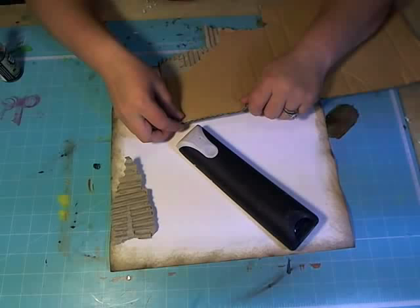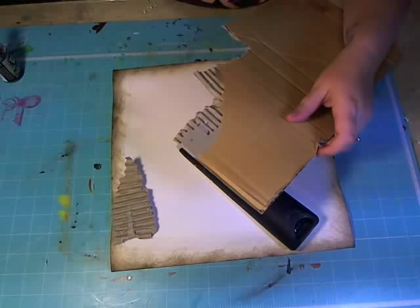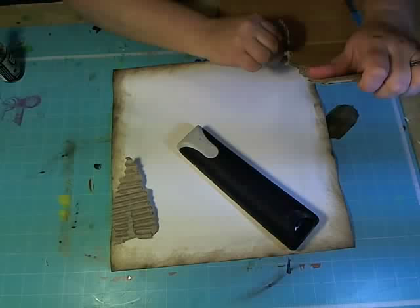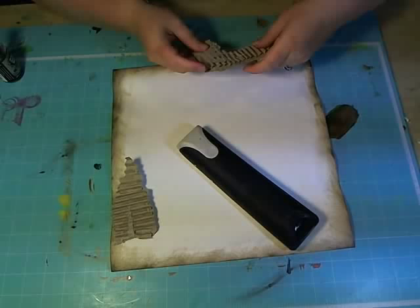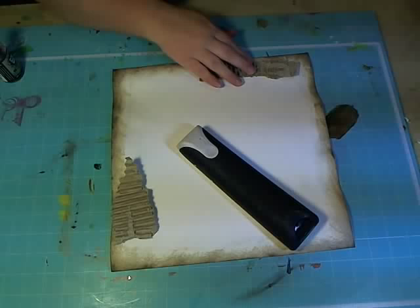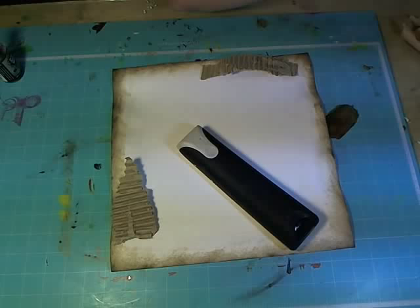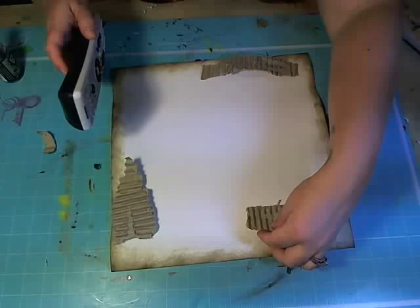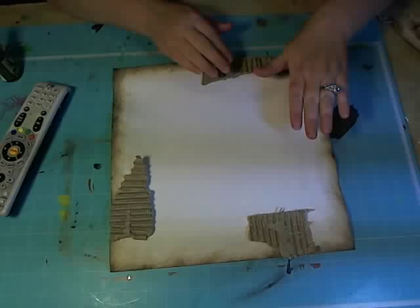What we're trying to do is build a little bit of layering behind, so I'm just going to rip off a few pieces. It doesn't have to be anything big, nothing too extravagant — kind of placing them here and there. We just want a couple little peek-a-boos to put onto the background.